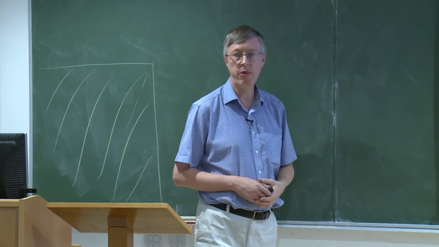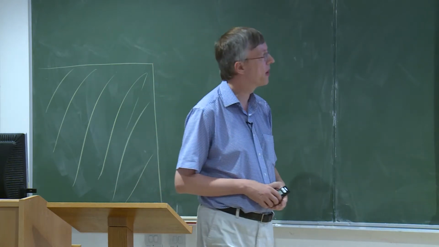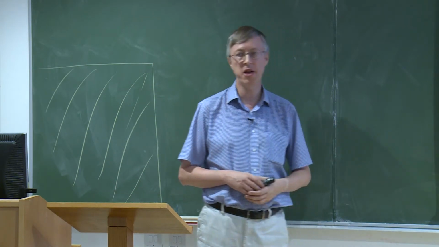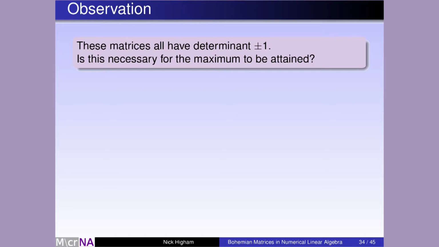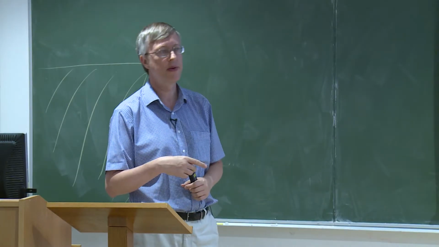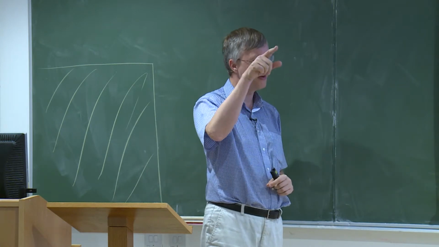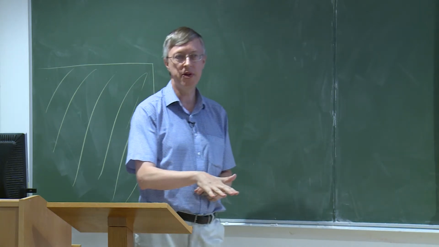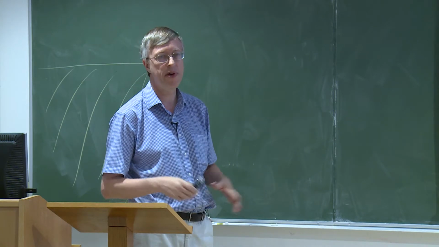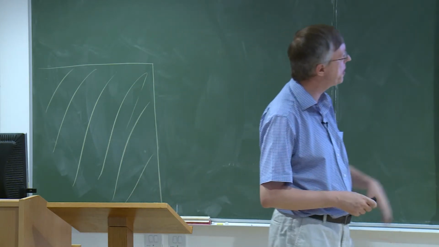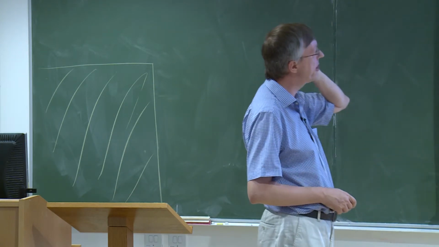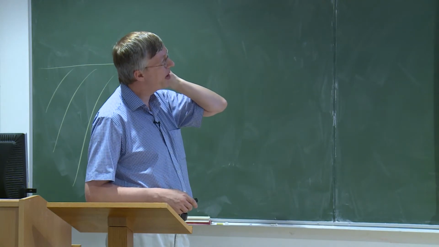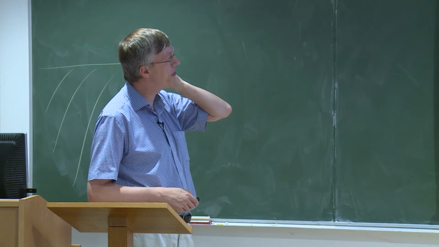These matrices all have determinant plus or minus 1. So is that necessary for a maximum to be obtained? It's a reasonable guess, because if you think about the definition of inverse in terms of determinants, which I don't like to think of, there's a det A on the bottom, there's a minor on the top. Making det A 1 on the bottom is somehow making the elements big, but that's just a very crude way of thinking. So is there anything more you can say about that observation? Certainly that's what we're getting from this optimization.